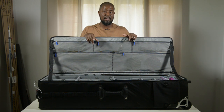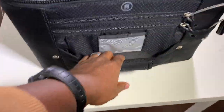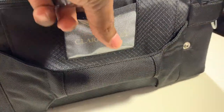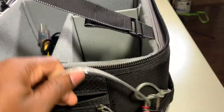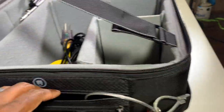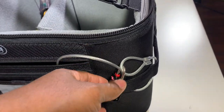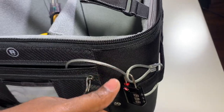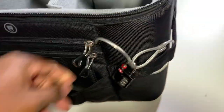Let's look inside the bag. Starting at the top — this is the handle of the bag. I have my business card in here just for identity purposes. This zipper right here is where you can tuck in the cable lock mechanism. If we're transporting this somewhere public, I can get another lock to put on here as well. When I'm not on an airplane — say I'm throwing this in the back of a truck — I can actually lock this to the truck, which is really handy. You can tuck the cable inside that pocket.